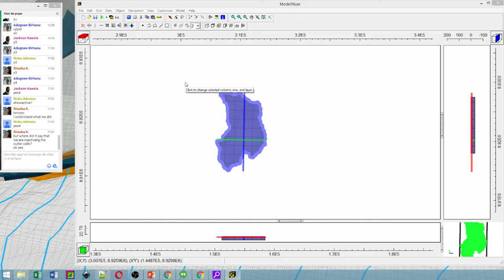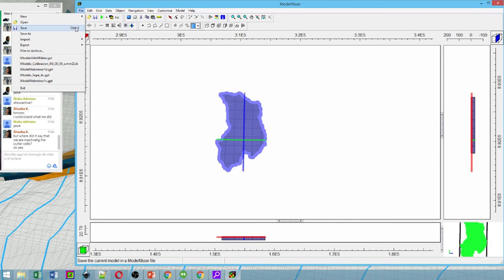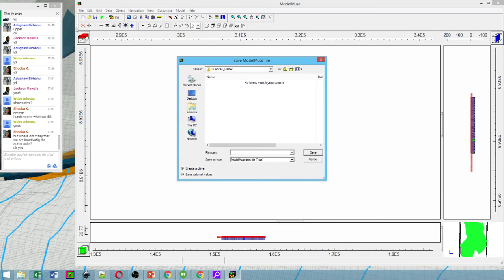Okay, it's a good time to save your model. Please save your model. Go to file, save, and on the folder that we gave you, there is a carpet, that's a folder that says models. Here you just say tutorial 1, and then you can write it as a GPT. It's okay.